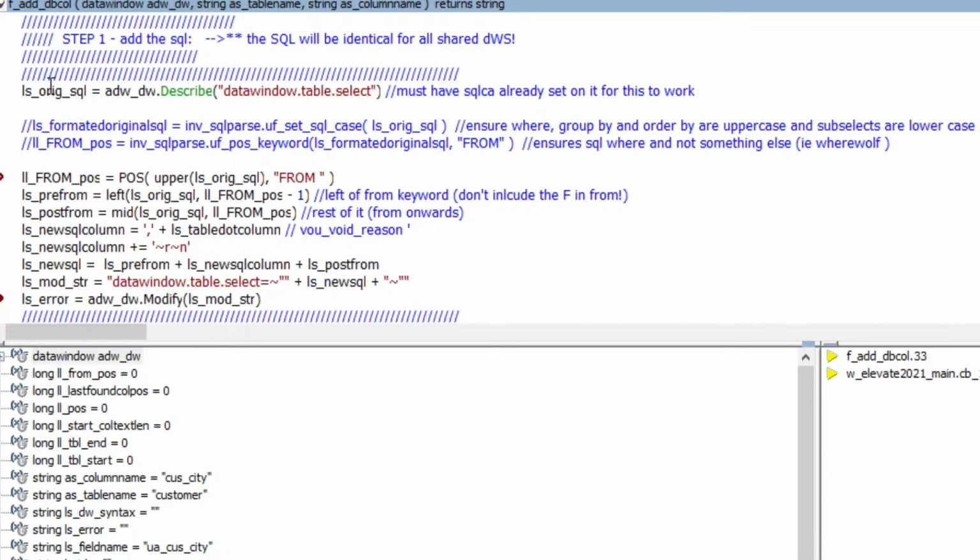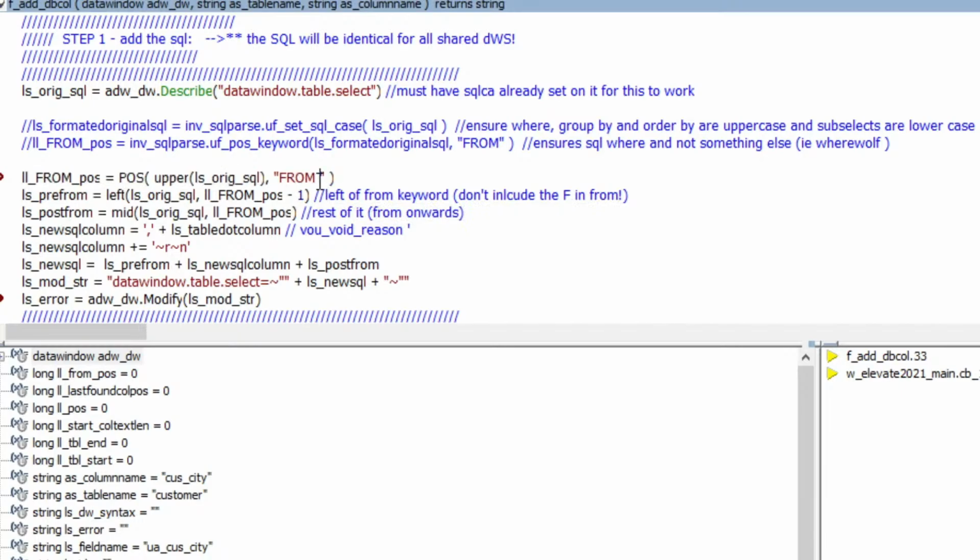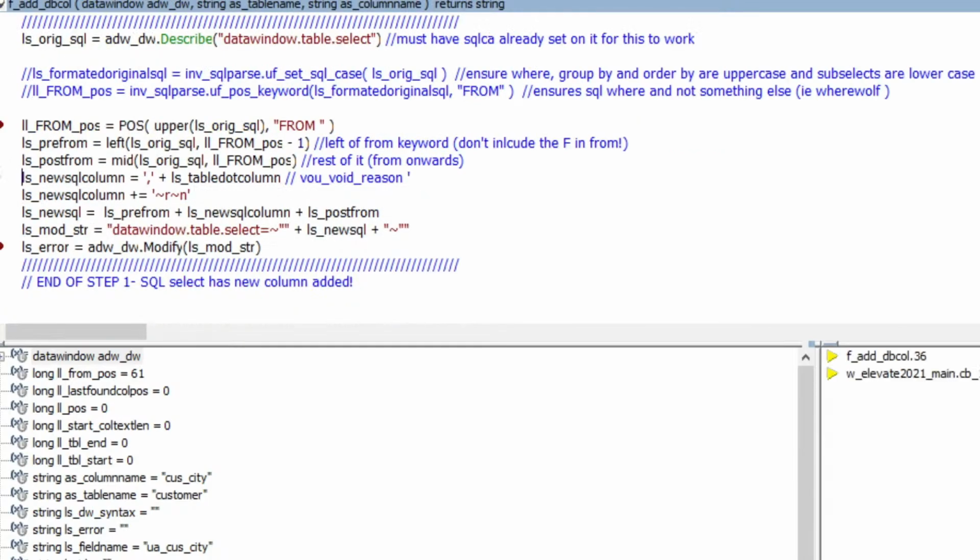And in here, then, we're going to grab the original SQL. So you can see that it's basically just the standard select from customer. We are searching for the keyword of from. If you have more complex SQL, maybe you have subselects or inline views, that sort of thing, you're going to have to write your own SQL parser, because looking simply for the from keyword is not going to cut it. But in our simple example demo here, it's going to work fine. And we're just basically looking to where to insert the new column.